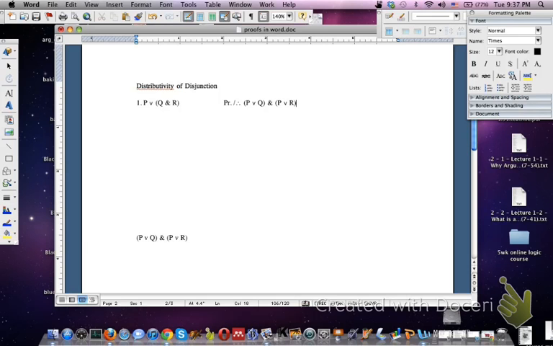So we're going to start with an assumption of P, and then we want to get to our conclusion from that, P or Q, and P or R. And then we want to assume Q and R, and get to our conclusion.